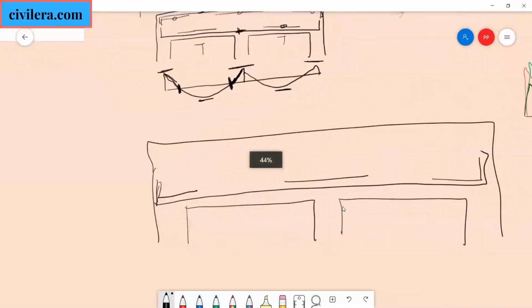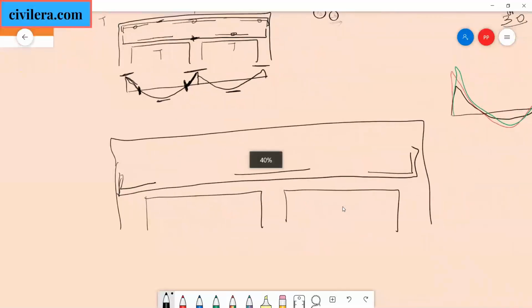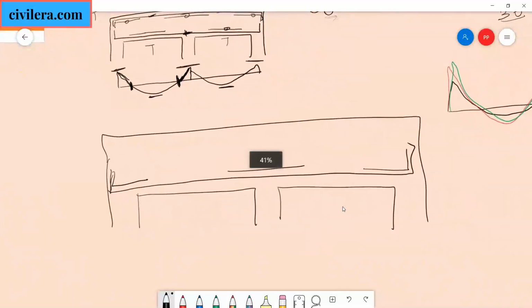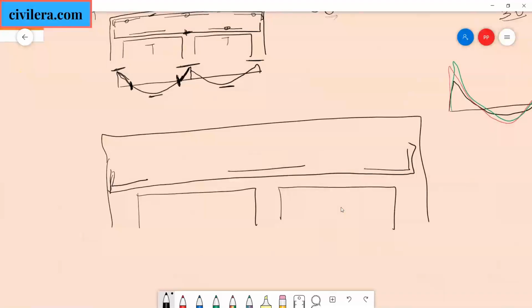So can you believe this? How many of you are familiar with this kind of detail? Anyone? You are needing an extra bar at the support bottom. How many of you have seen such a detail? Those who are at site also, have you seen this kind of detail? No. So many times you will end up with the critical. So that's why that combination is included in your list of combinations.